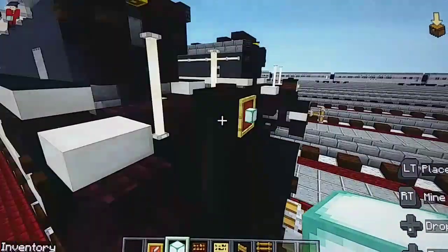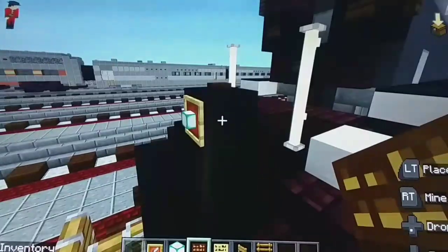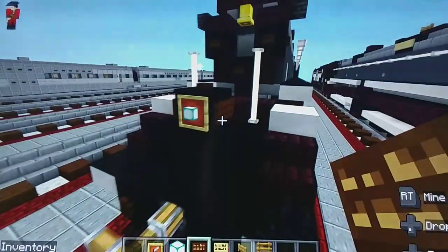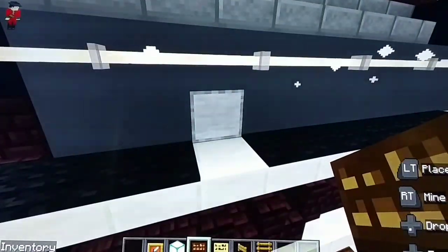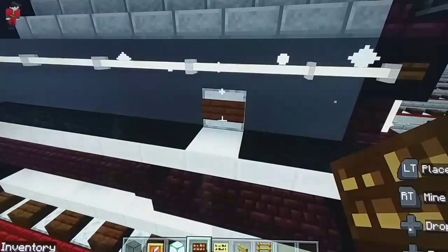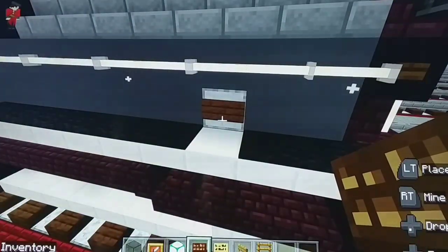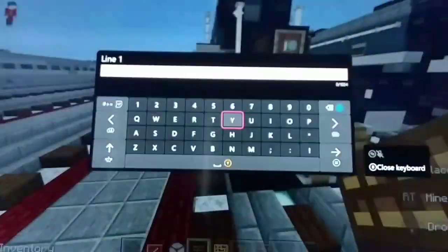Next, we're going to use dark oak sign. Put two of them on both sides of the headlight. These will be the number plates. And then put one right here. On the other side, put one right here. That is going to be the builder's plates. And on the front, put two here on both sides.